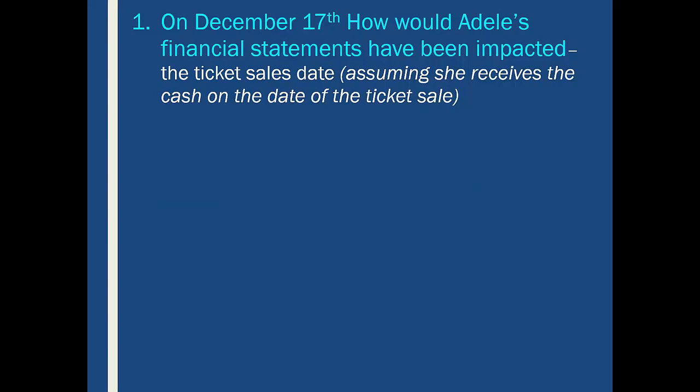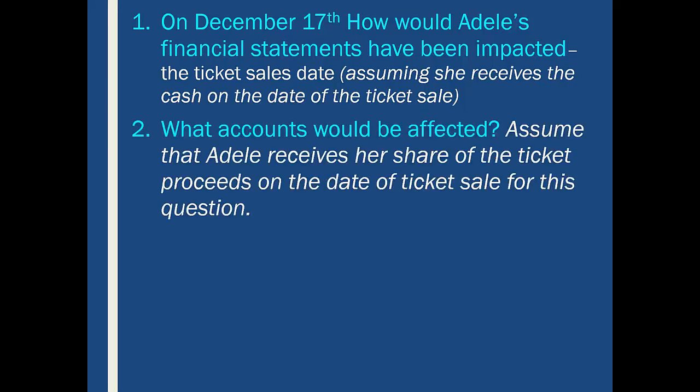So let's assume on the 17th of December, that's when the ticket sales were. How much revenue has she earned on the 17th of December when the tickets actually sold and fans apparently paid cash for their tickets? The answer is 0. How much revenue has she earned? Well, how much singing has she done? Probably zip. Since she hasn't earned any of the revenue, where does that money go?